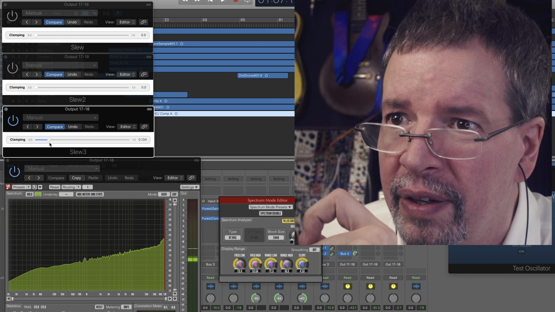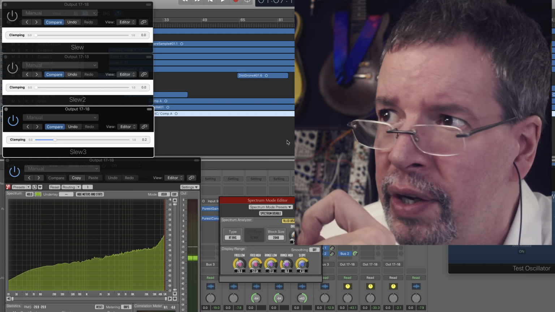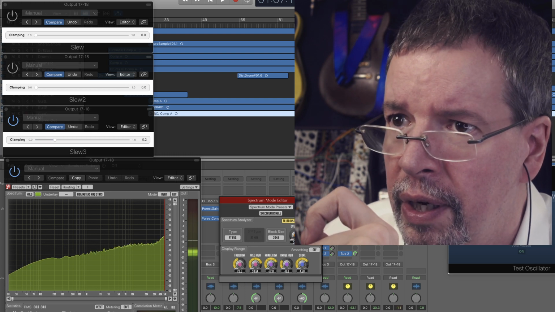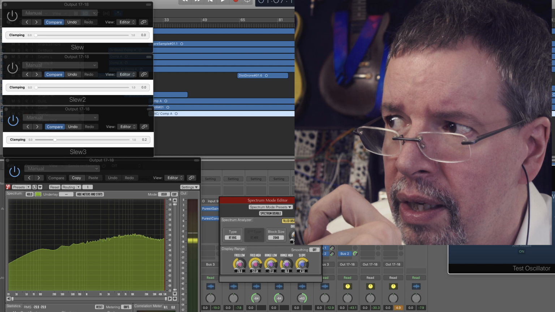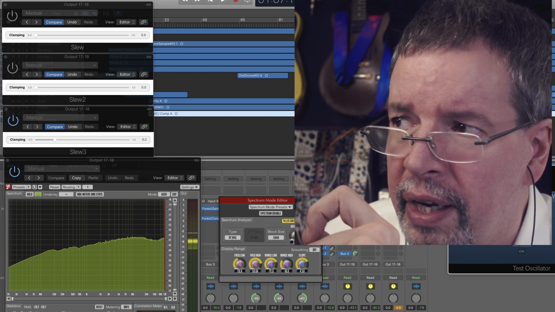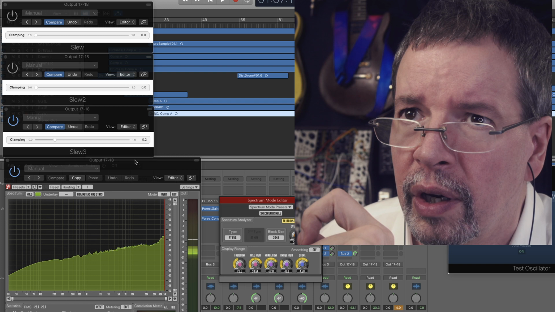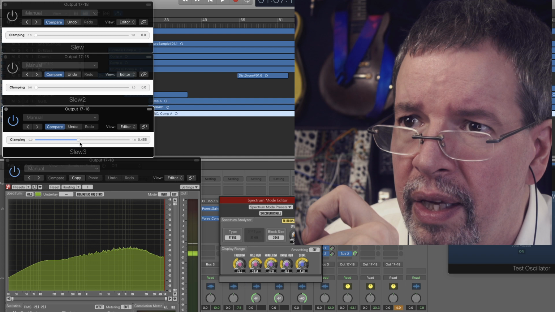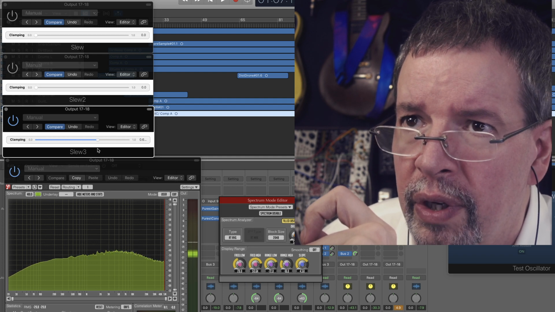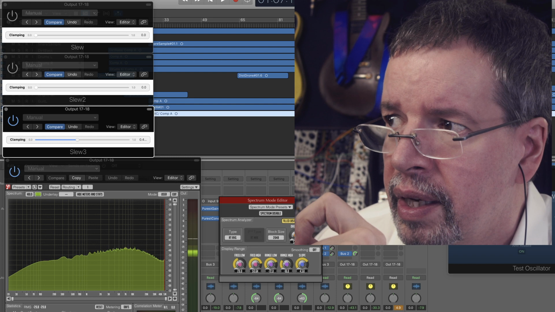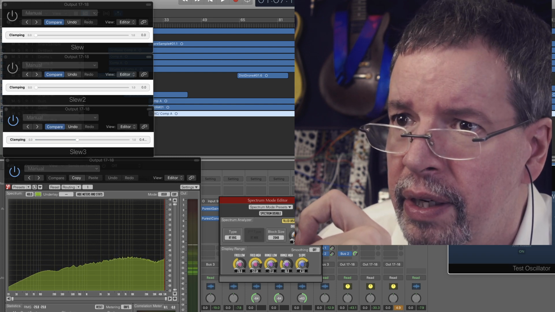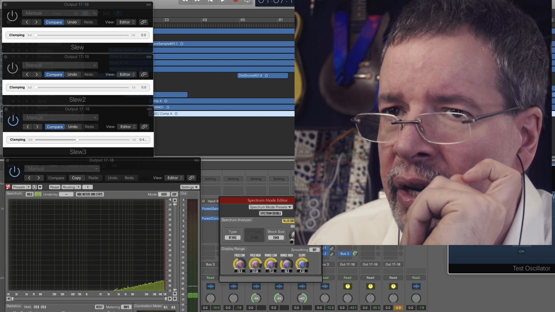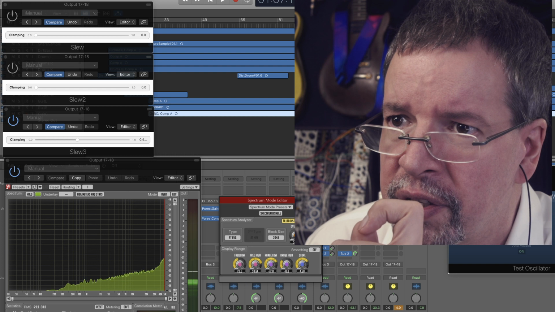But there it is, because the pink noise is not that loud. If I turn up the pink noise, we start hitting an amplitude limit on it. And as we put it a little more in, we start getting a clamping effect. And again, this is an unusual little plugin as far as this goes.